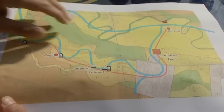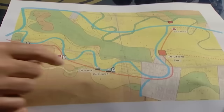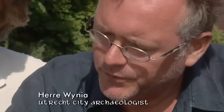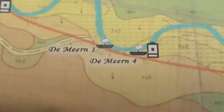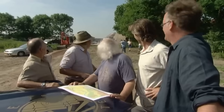Well, we've got this Zandveld site. We've got a collection of amateur finds and some trial trenches in the neighbourhood, suggesting a military site, but we're not sure, really. You said 2 problems. Yeah, there's another problem over here. That's a river bench. We excavated one ship, a Roman ship, a couple of years ago. But now, after that one was excavated, we discovered another one, and it's still there. So we want to know the date of this ship. So you didn't excavate? We didn't excavate. It's still there. It's over there, just a couple of meters down.